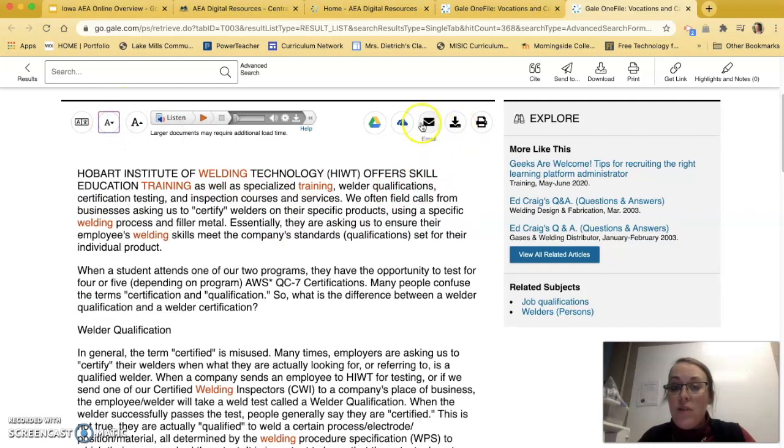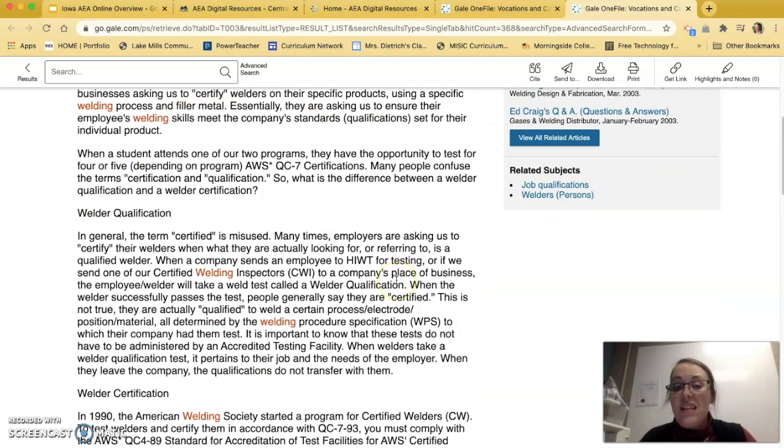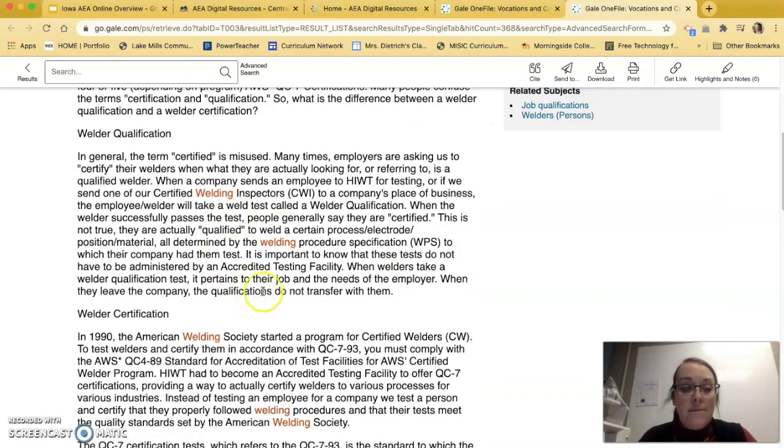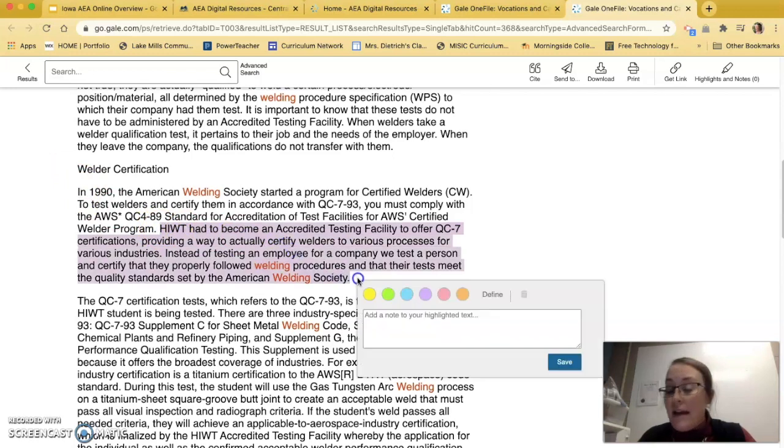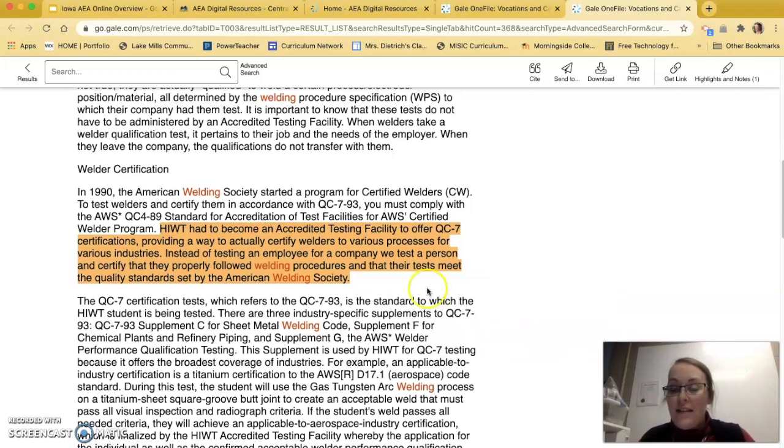You can also download it, email it to yourself, print it, send it to Google Drive so you can have copies of it. If you so choose to take some notes in here, you might say, you know what, welder certification. Let's say this chunk of information I've just highlighted, I didn't actually read this section, but let's say it's really important. I think it'd be a great thing to come back to or paraphrase. So I'm going to highlight that and just make a note to myself. Come back to this later. And I'm just going to go ahead and save that for myself.